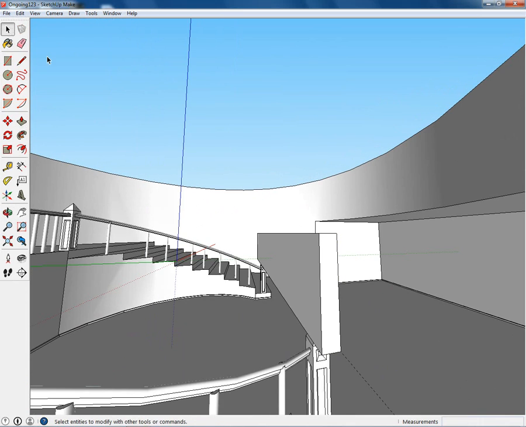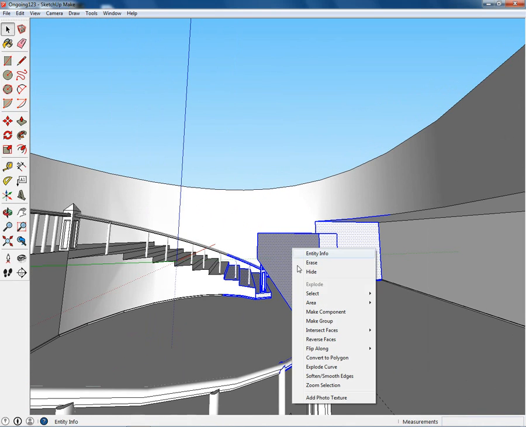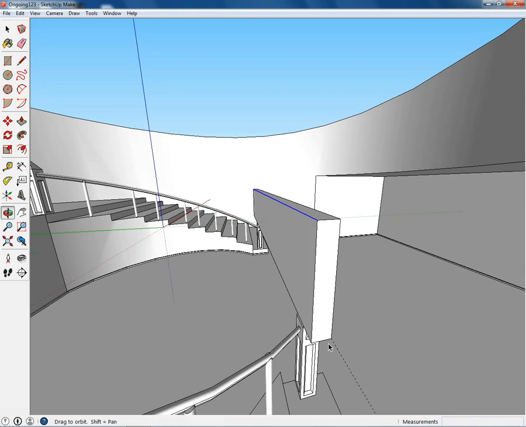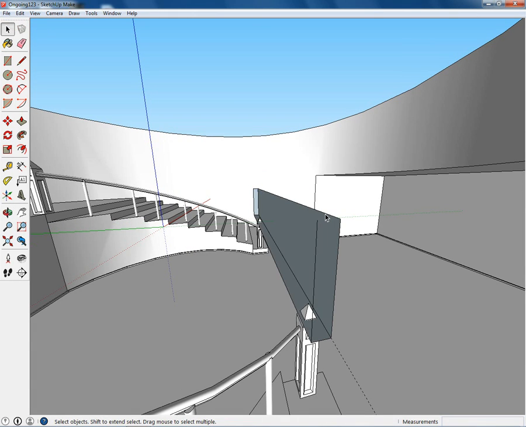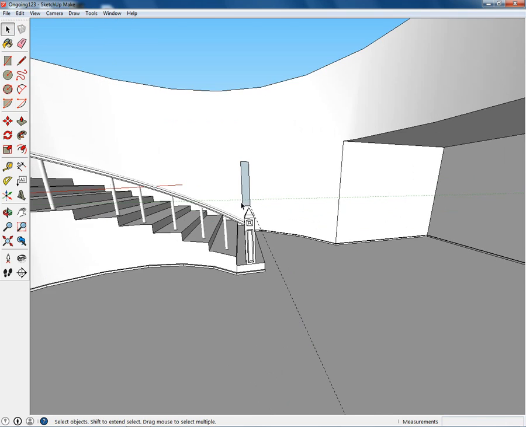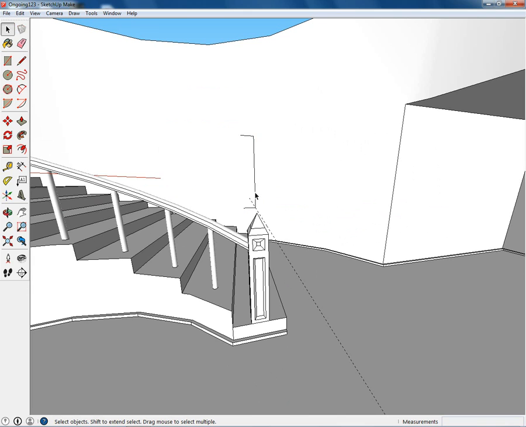Now that we've done that, we're going to take this, once again, right click, intersect faces with model. Should intersect pretty quickly since we didn't choose the whole entire model. And we're just going to delete all this right here. Oop, Control Z to back up. There we go. Same thing with this, we're just deleting all of it. We're getting rid of it. We're saying goodbye.